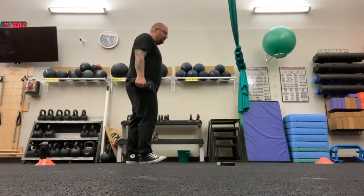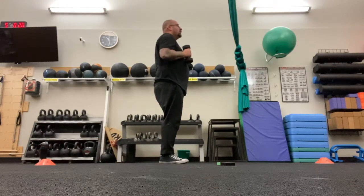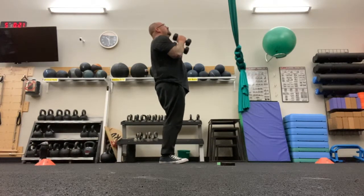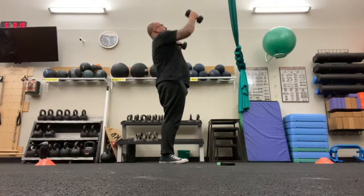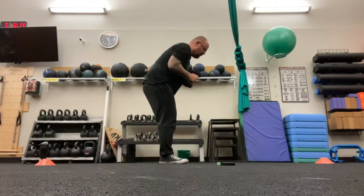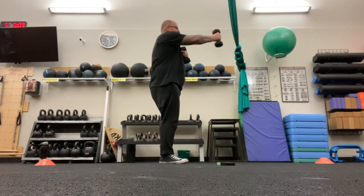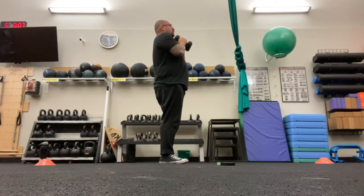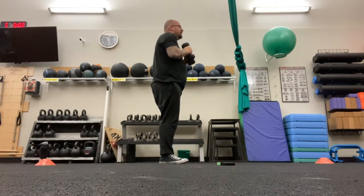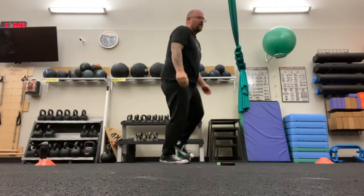Dumbbell punches. I'm gonna go from a side angle. We're gonna punch one, two, three, four, down. Go forward, one, two, three, four, diagonal. One, two, three, four, back to down, so a little hinge. One, two, three, four, out front. One, two, three, four, and unicorn horn. One, two, three, four, hinge down. One, two, three, four.